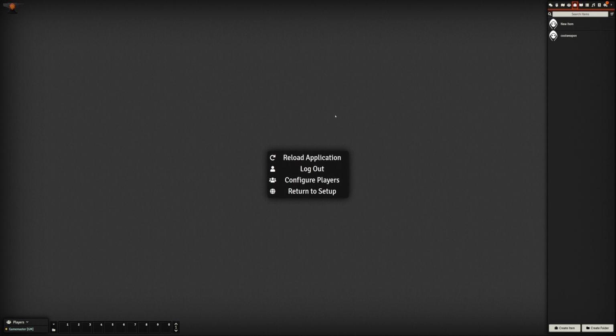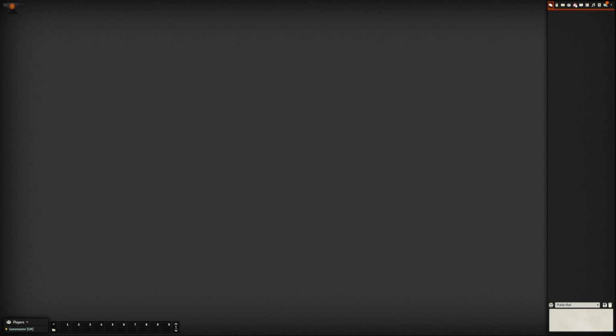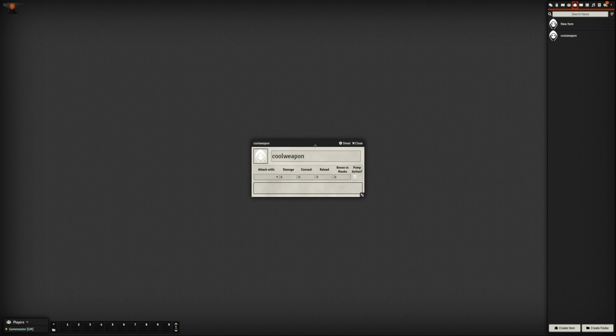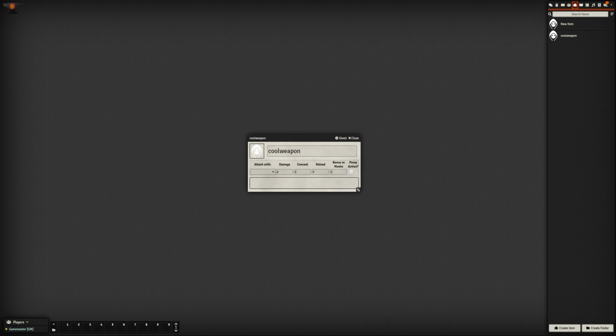I can go back to Foundry, reload the world, open the item, and voila! I can now modify the various properties of my item, and if I close the sheet and reopen it, the changes should be conserved. It ain't pretty, but it's functional. This video has gone on for a while, so we'll call it a day now. Next time, we'll talk about making character sheets, which is mostly the same process, but there are some design considerations that we'll need to talk about.